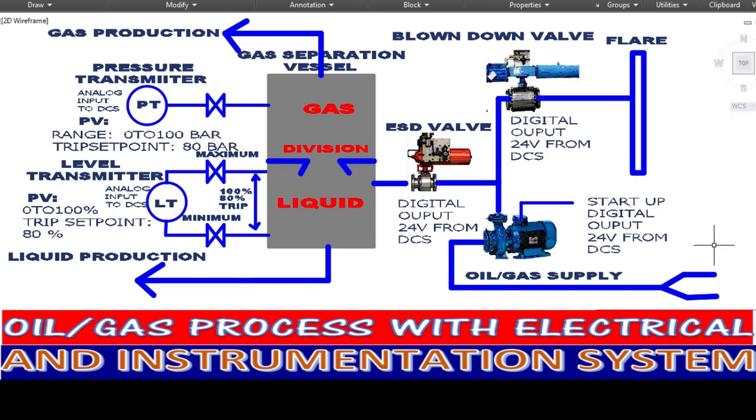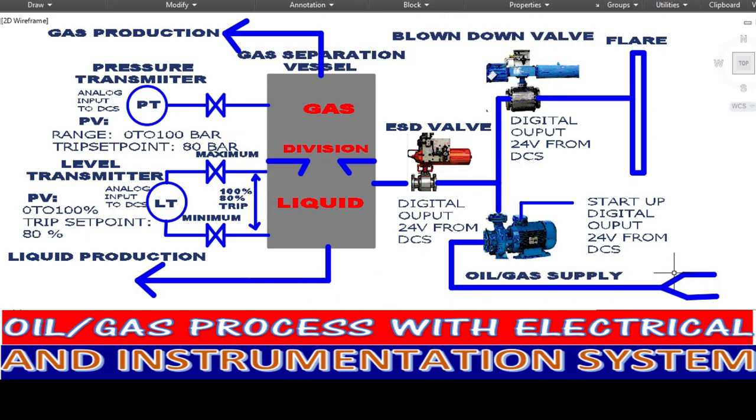In this video, we're going to discuss the oil and gas process system as it is associated with the electrical and instrumentation system. As you can see on the screen, I have prepared the whole logic of the oil and gas process system and the whole logic of the electrical and instrumentation.